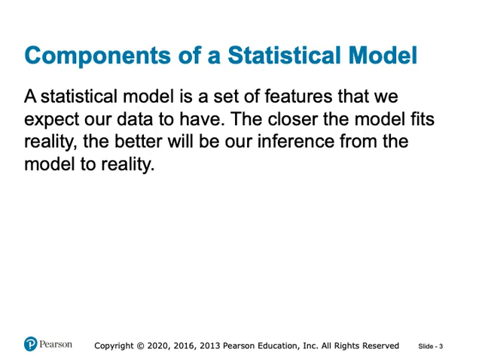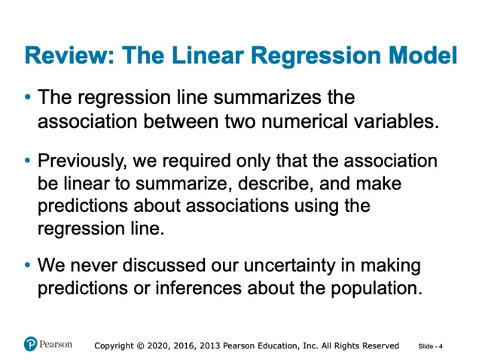The closer our model mirrors reality, the better positioned we are to make valid, reliable inferences from the model to reality. Let's take a moment to review the key concept of the linear regression model, which is central to our discussion in this chapter. The linear regression model is a powerful tool in statistics, and at its core is the regression line. This line serves as a summary of the association between two numerical variables.